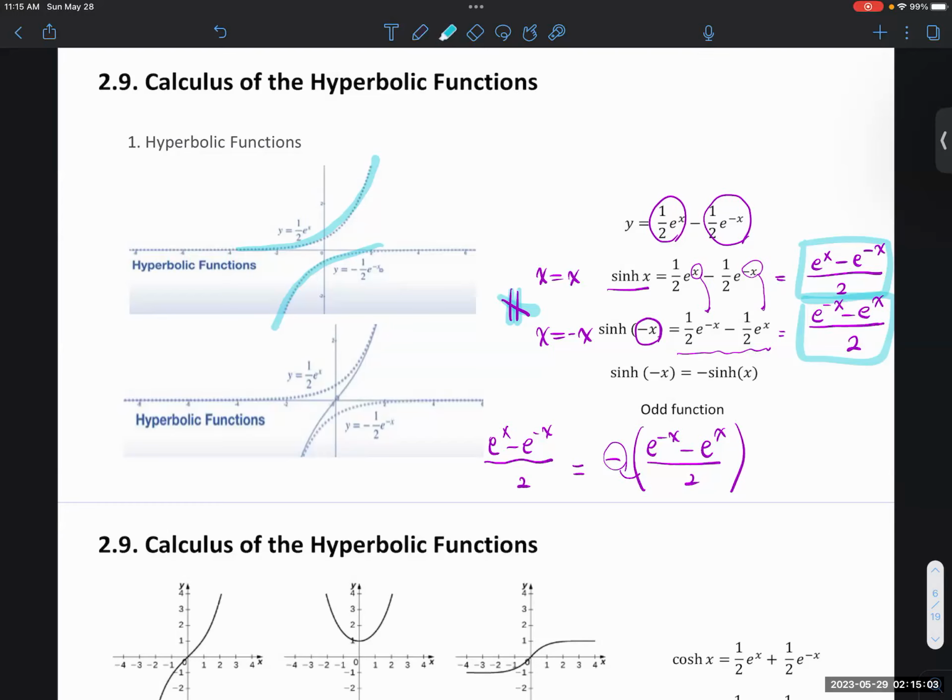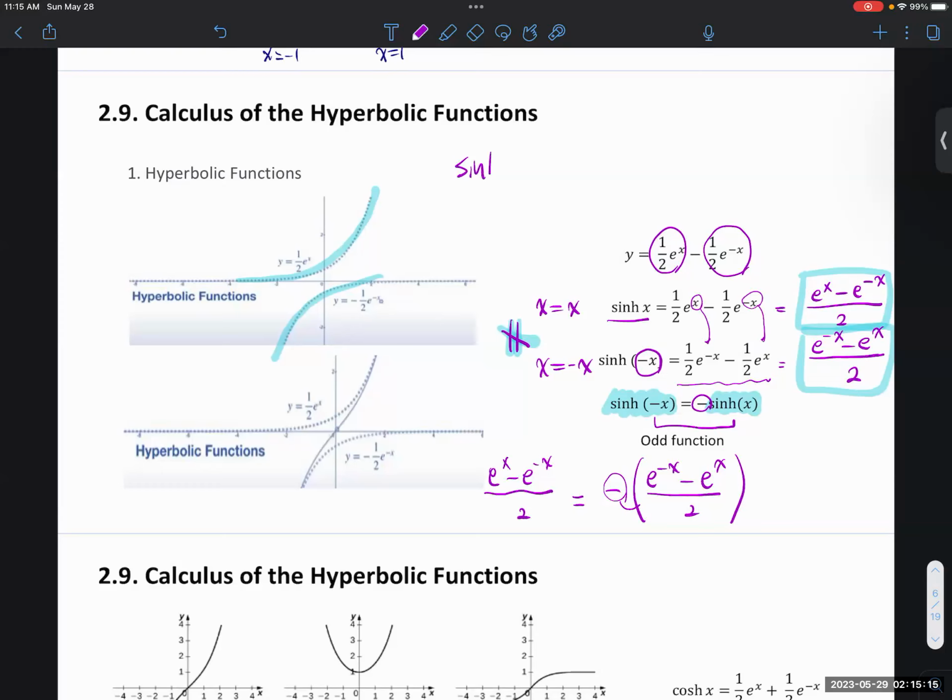So therefore, the sinh function is not even. You're going to multiply by a negative in the front, so then they're going to be equal. So this is the characteristic of the sinh function. Sinh function is the odd function. Which means if you're plugging in 2, you will get a positive outcome. If you're plugging in negative 2, you have a negative outcome. The number is the same, but the sign is different. So you're plugging in positive x, you're plugging in negative x, and the outcomes are not equal unless you multiply by negative 1.